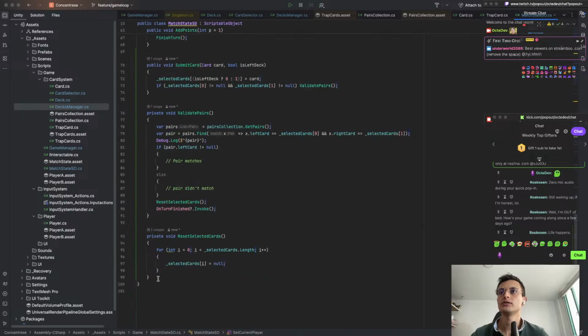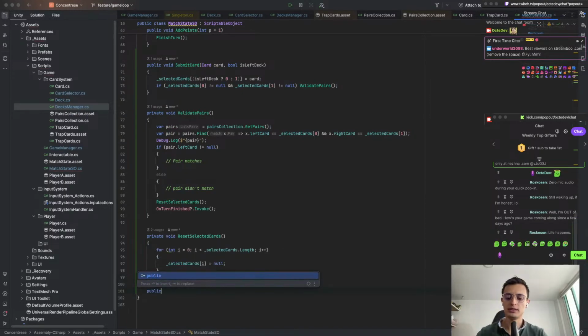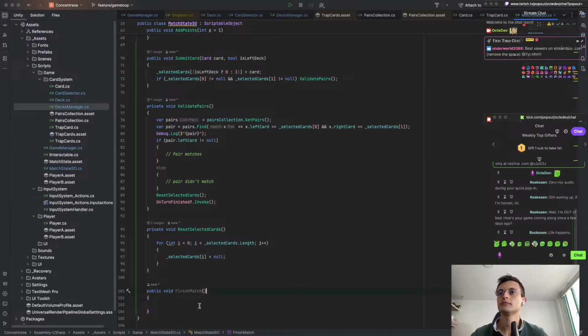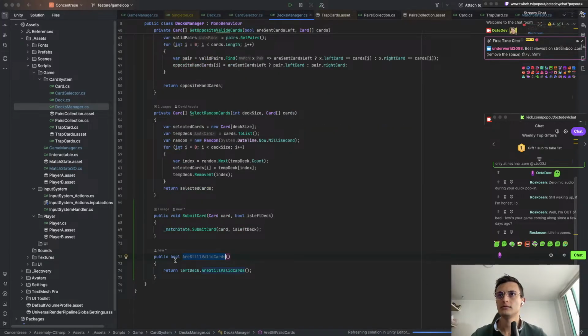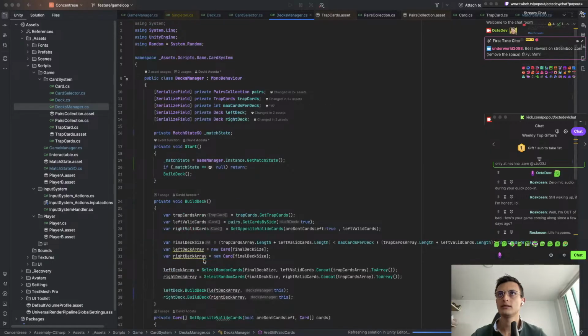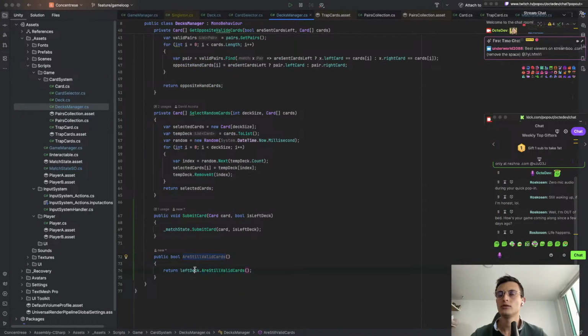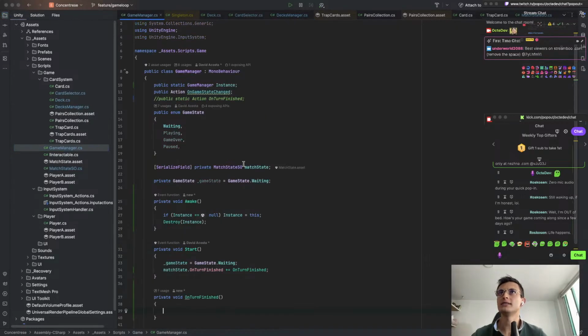So finish, public void FinishMatch. No, but okay, Deck Manager has this thing. So now I need to know, on my game manager, I have the match state.